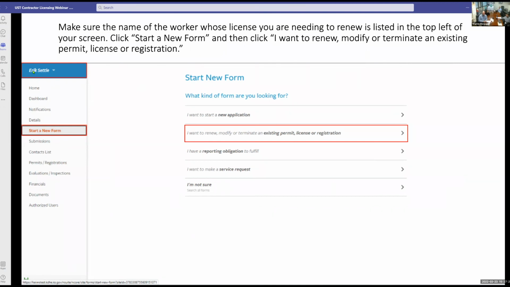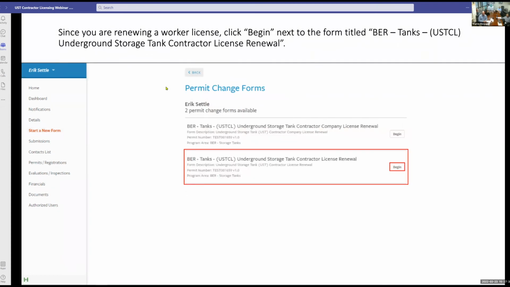So I've got my worker's name here in the upper left-hand corner. I've clicked start new form, and this time I'm going to click, I want to renew, modify, or terminate an existing permit. And that's going to bring me to this page here. It's going to be more cleaned up than it is at the moment. It's only showing me two different forms.